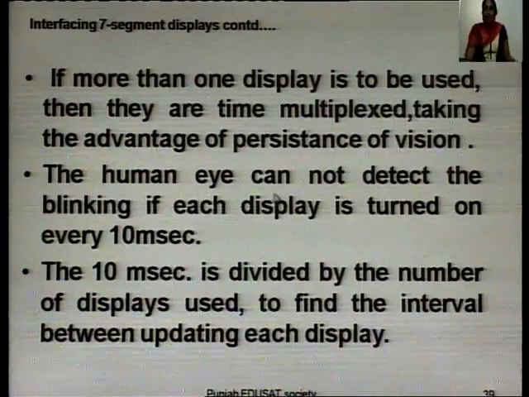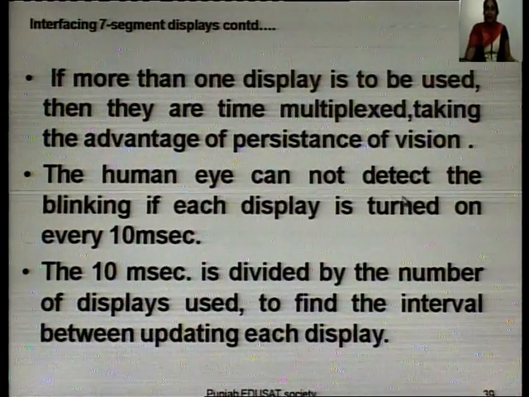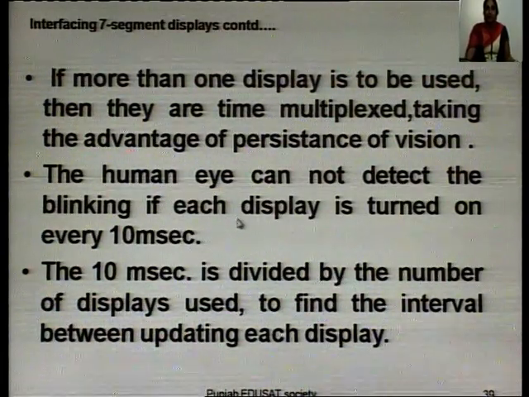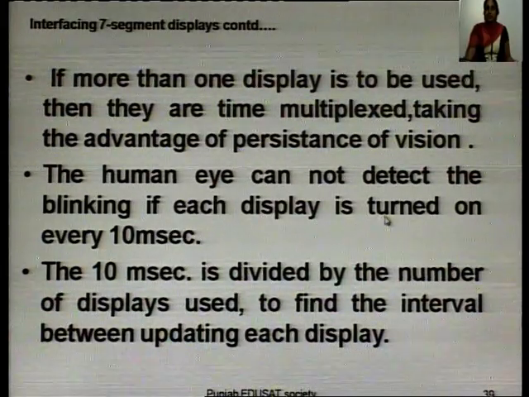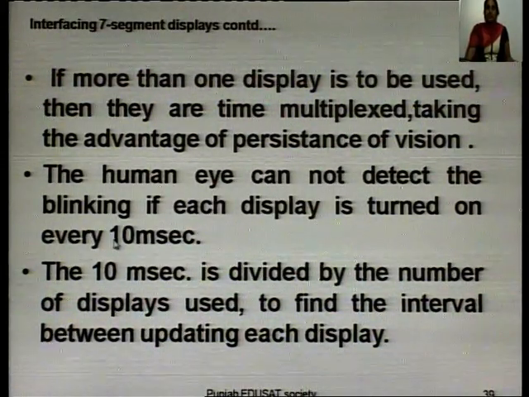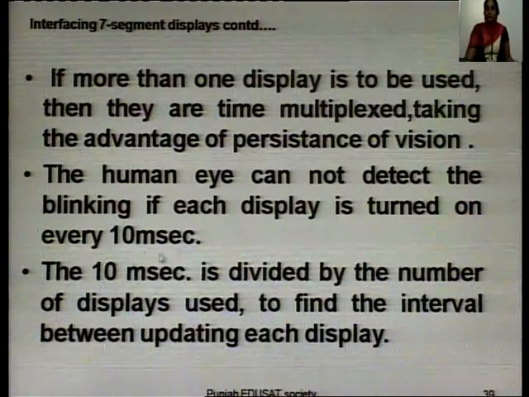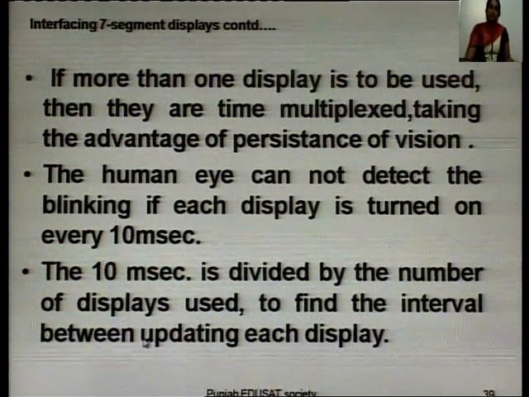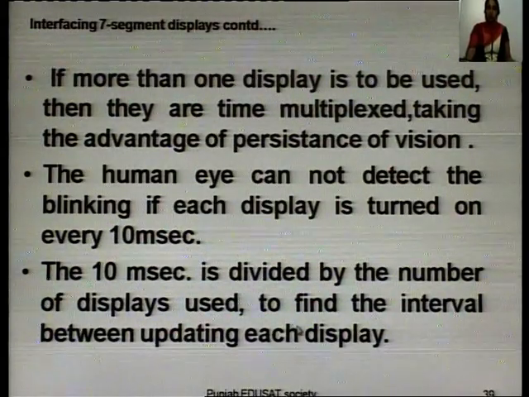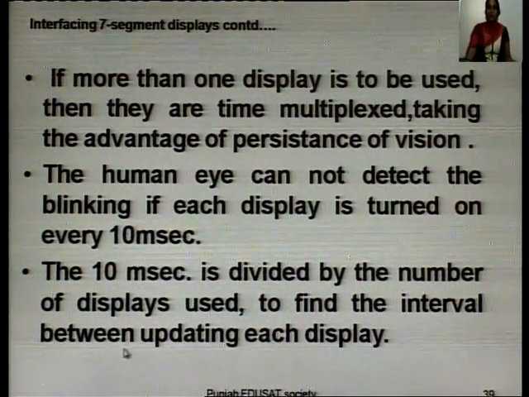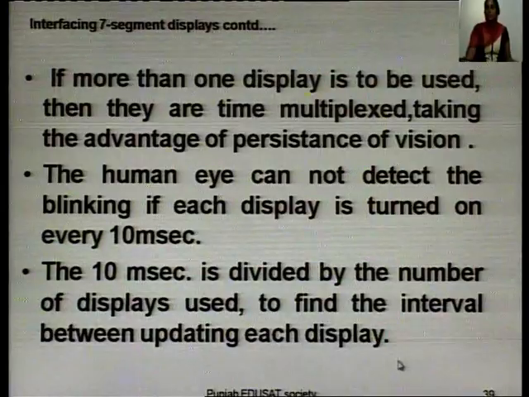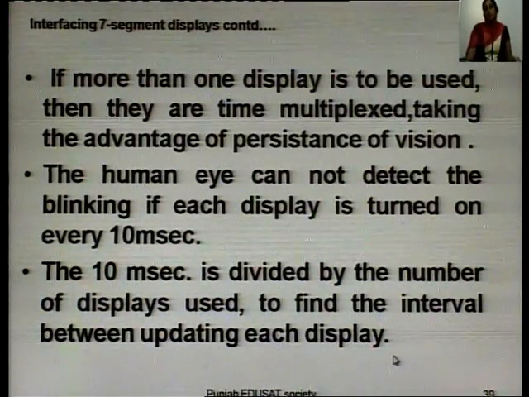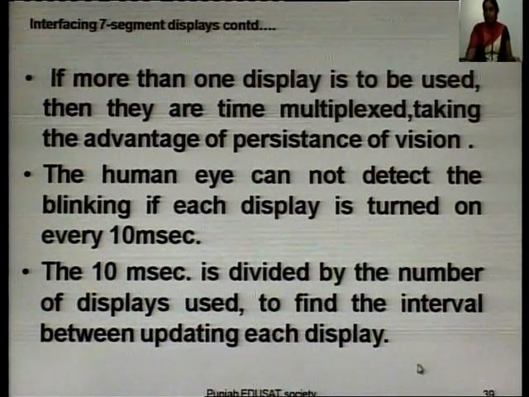The human eye can detect the blinking if each display is turned on every 10 millisecond. The 10 millisecond is divided by the number of displays used to find the interval between updating each display, so that display appears continuous.